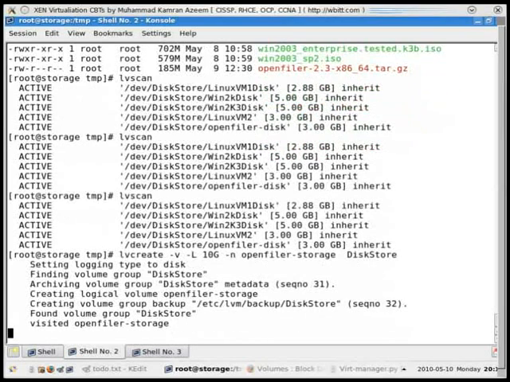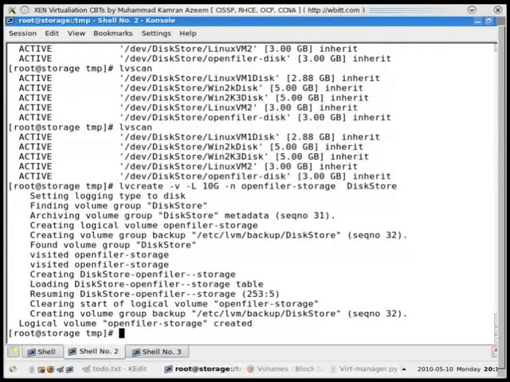Press enter. So this 10 GB LVM is created, and we are going to present this 10 GB LVM as a disk, without partitioning it, to our OpenFiler appliance.